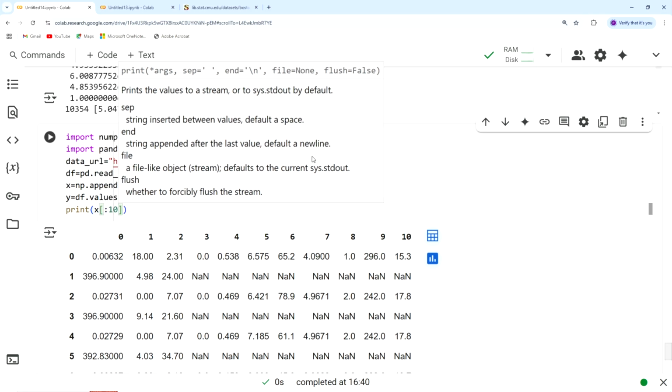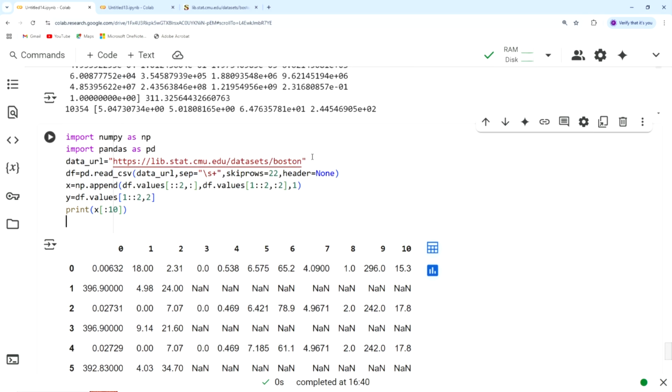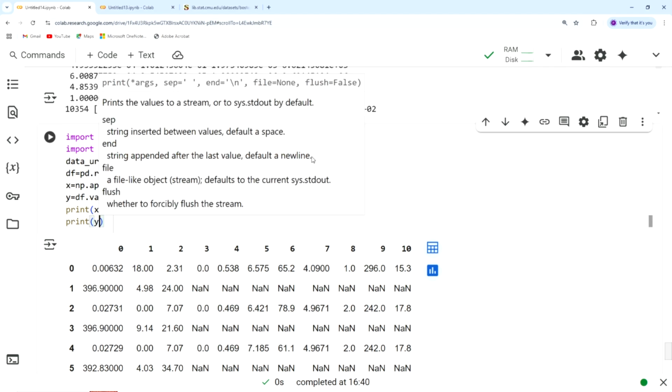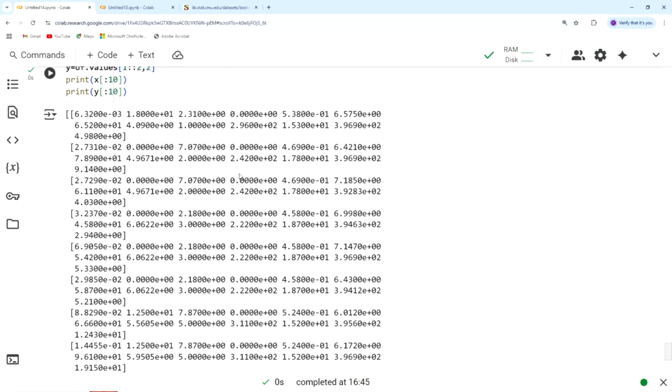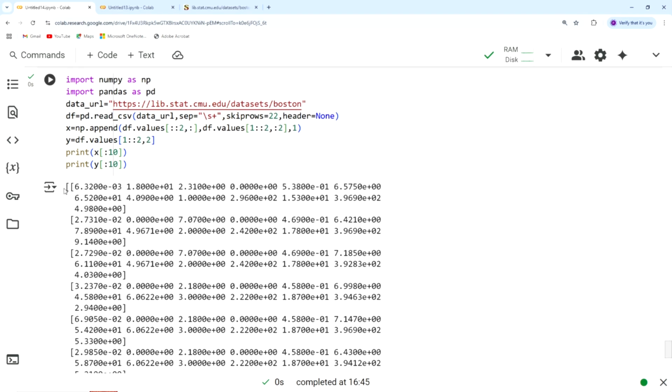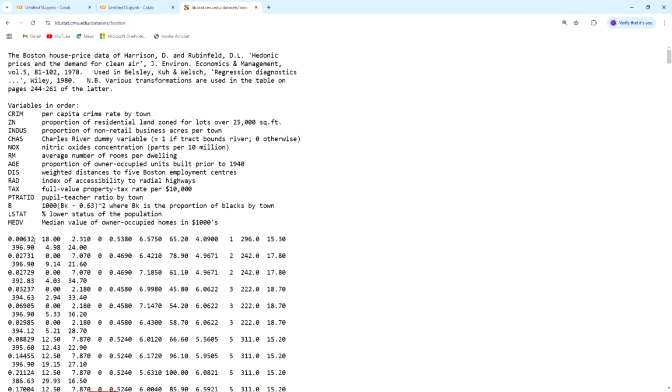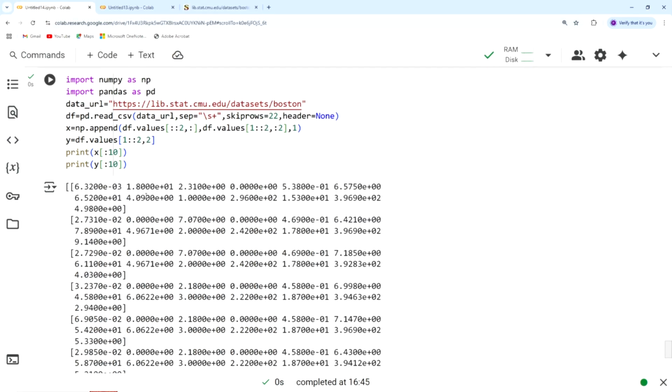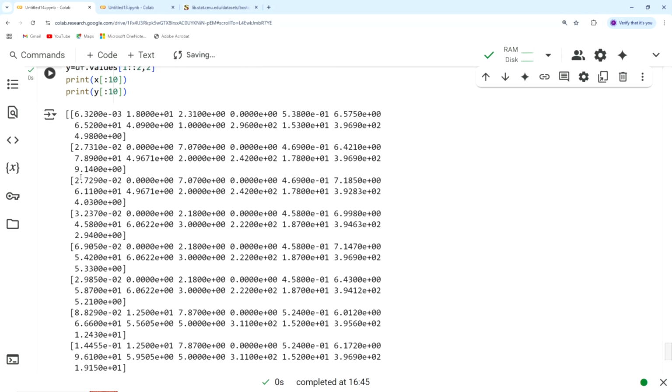Let us check if we have got them right. I will just print 10 of them, and also 10 of this. Maybe we will just check a few values. The first row has 6.32 into 10 power minus 3, which is 0.00632. Next one is 18, 2.31 and 0. So, possibly the first row is correct, and you have 13 values in each of the rows.